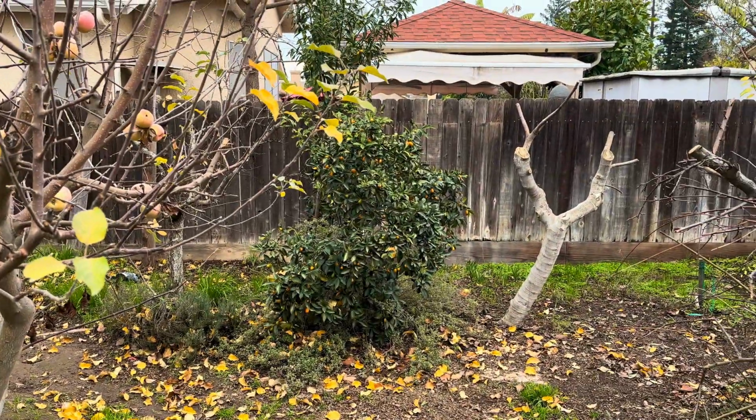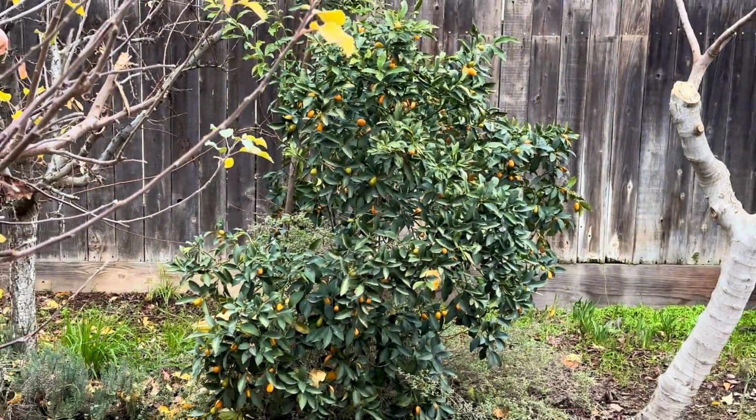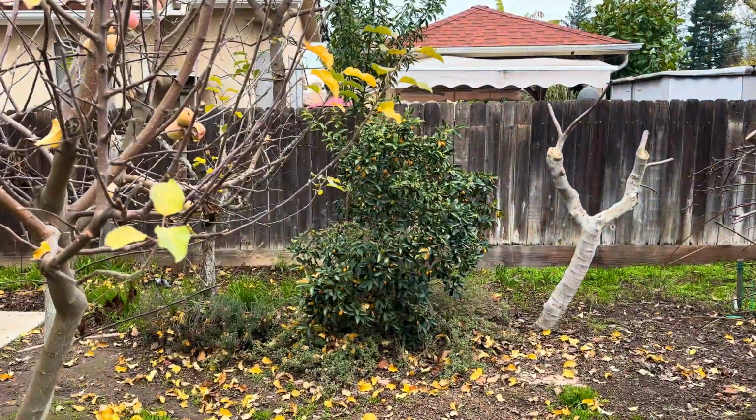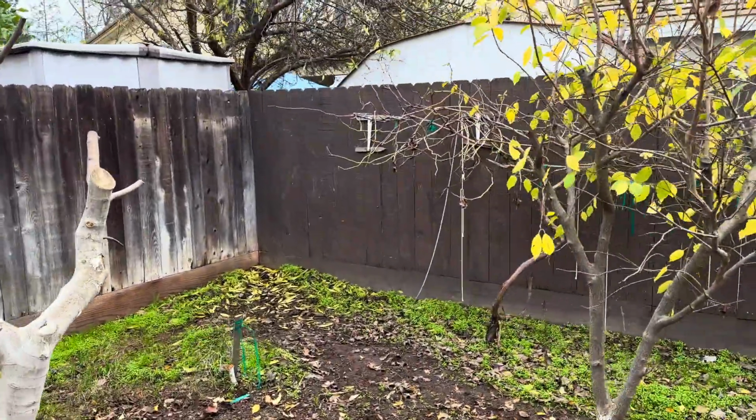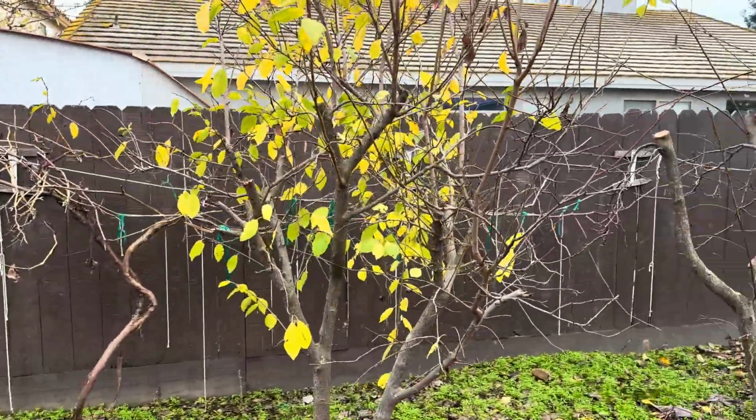The kumquat's full of fruit. You can see that. We've got to pick all that off. The grapefruit and the blood oranges are full. Grapefruit's not done yet. That's usually about the second week of January. First to second week of January in my area.